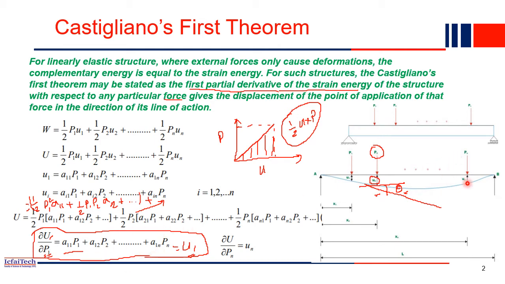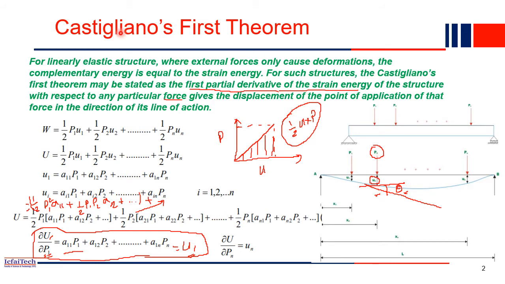So at any point, for example, if you want to find what the deflection U2 is, then we have to take the partial derivative with respect to P2, whatever load is acting there. If you take the partial derivative with respect to P2, we'll get U2. Now if you take it with respect to P3, we'll get U3. Like that, this entire expression will go, and we can easily compute U1, U2, U3. This is the deflection at any point we can compute. So that is about the deflection.